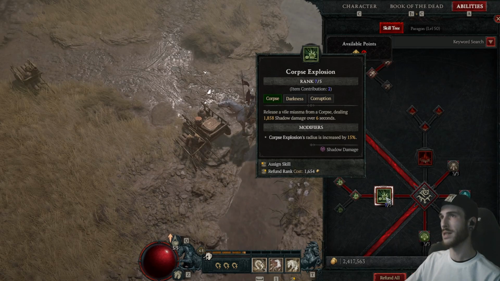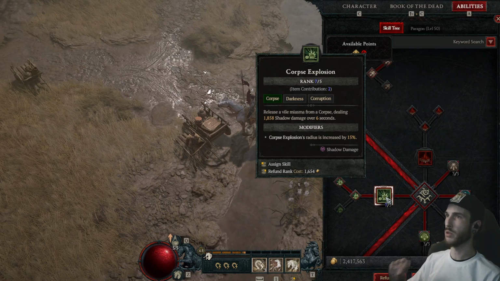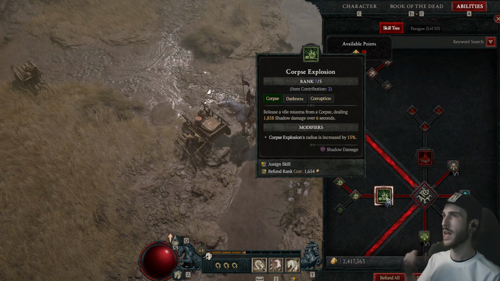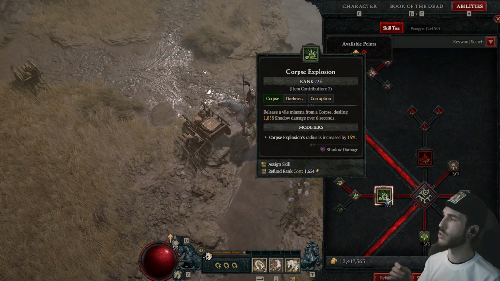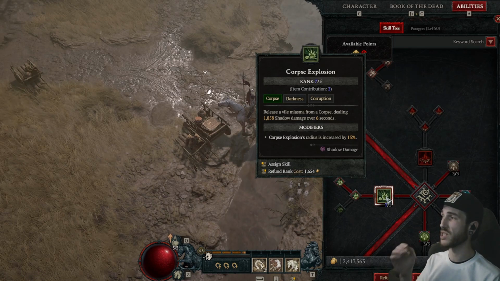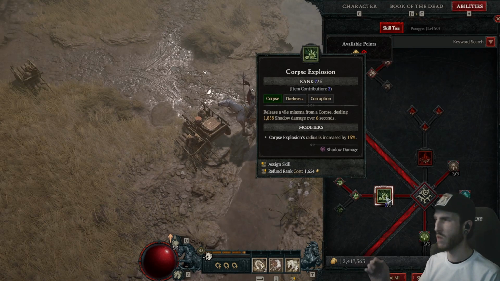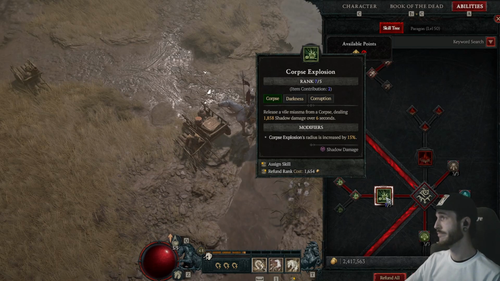You release a Vile Massima from a corpse, dealing 1858 shadow damage over 6 seconds. Corpse Explosion's radius increases by 15% as well right there. So any enemy hit by that is taking almost 2k damage over the course of 6 seconds. That, ladies and gentlemen, is per corpse. So, if you stack 5 corpses, let's round up the 1858 to 2k. 5 corpses over 6 seconds, let's round it out. Let's call it even if it's over 10 seconds. You're dealing 10,000 damage over time to those enemies, if I'm doing my math correctly. And if that works the way that I think it does, which per this build, it seems pretty melty.